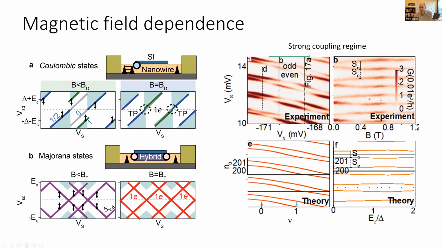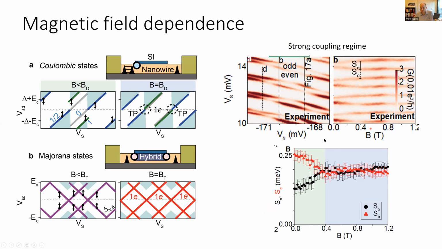By surprise, actually, when increasing the field even further, this even-odd symmetry remains, even at a fairly large field value. This is shown here where we just see a plot of the spacings as a function of field, and for some reason, the spacing for the even and odd tends to stick to the same value rather than splitting due to the Zeeman effect. This is actually not expected from the model. It may arise from the fact that higher order states arise closer to zero and make the bound state or the triplet state and the ground state stick at zero energy.